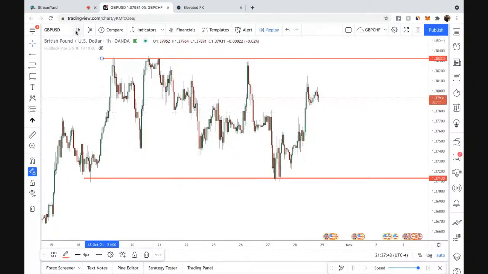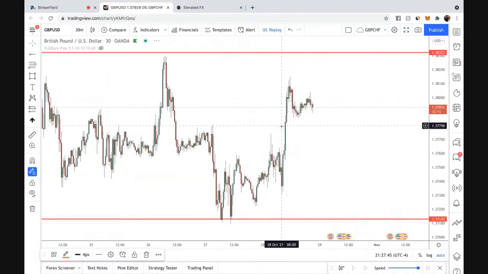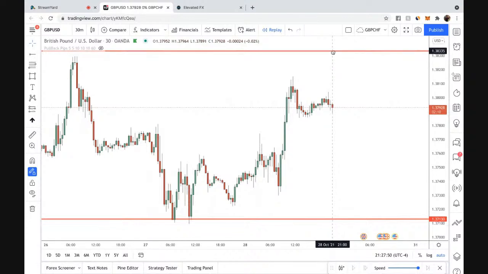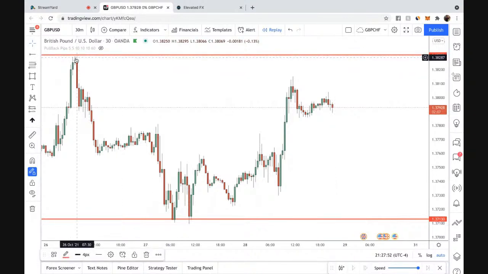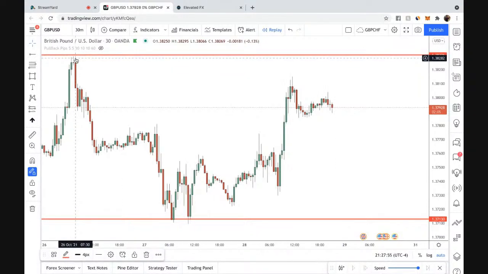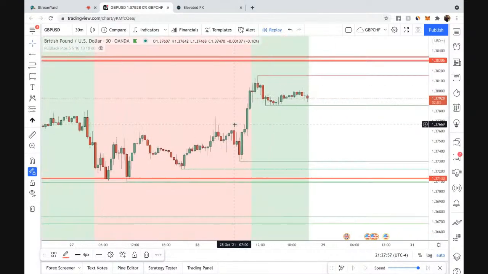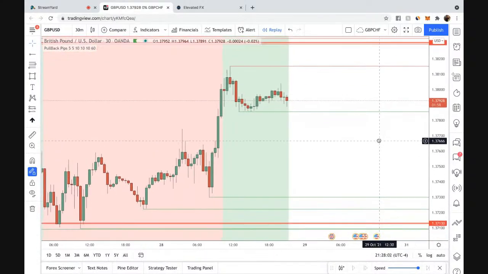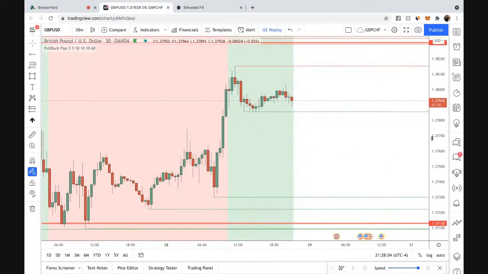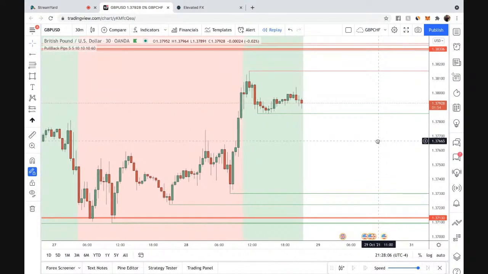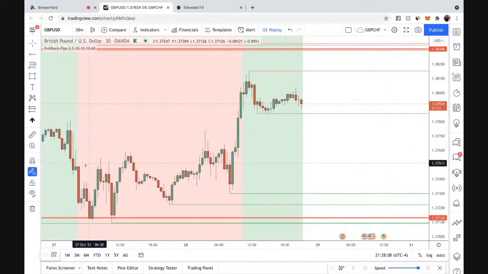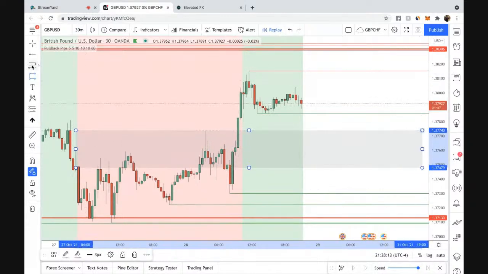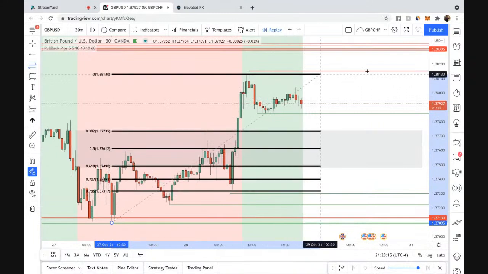Now, based off the last recent push, we had a lot of what? Momentum. Looking at this GU, we got this level of rejection we could reach, but we definitely have to reach this level of price if I want to buy it, because Pullback Pips is helping us identify we're buying. So since I'm looking to buy this market, my question is, where can I get in? Where can I get in?